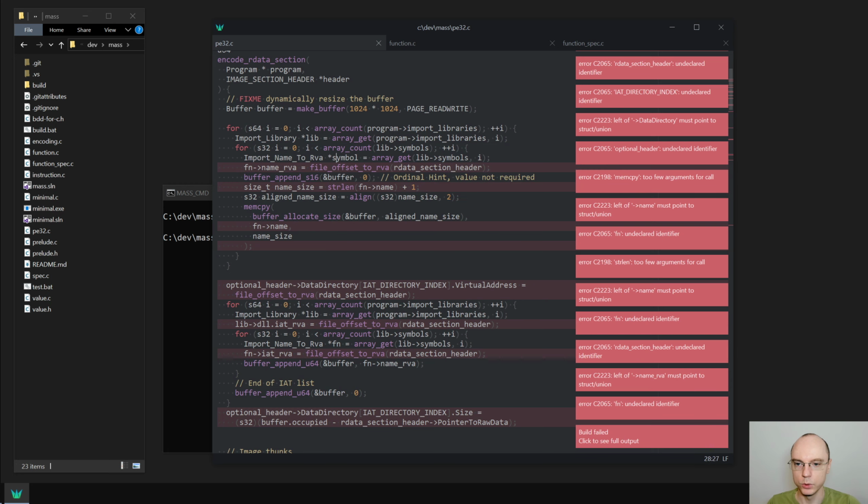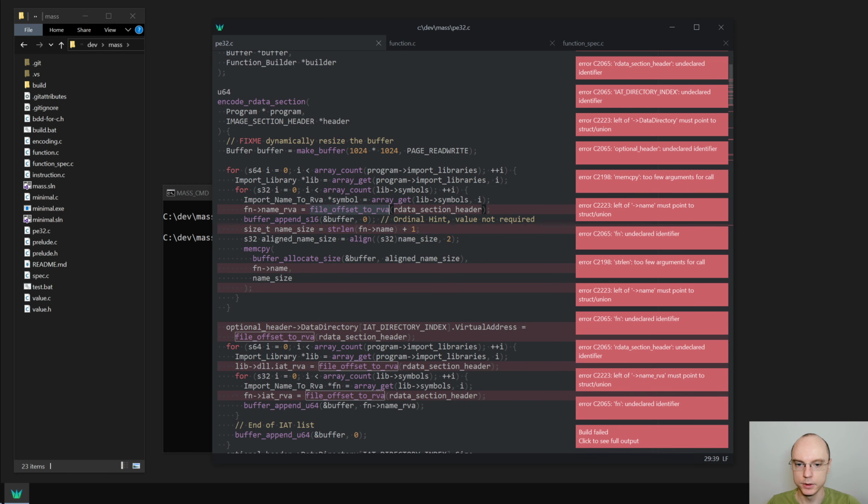Okay, so that makes sense because this was a macro that is not defined anymore. Let's figure out what we need to put here. As I said, it's going to be buffer occupied plus header virtual address. Or I'm going to change around the order of these because it makes it more obvious what we are doing.